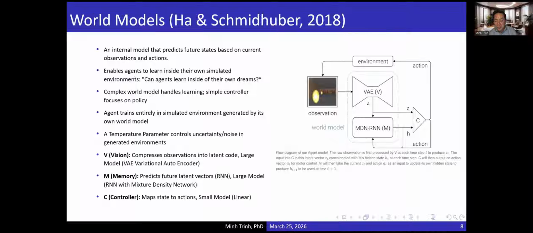What you see here is that the image goes into a VAE, a variational autoencoder, which compresses the images and transforms them into state variables. Okay, so this is the vision part.